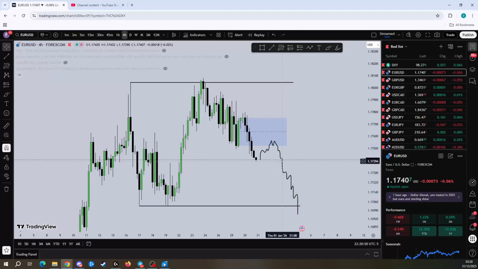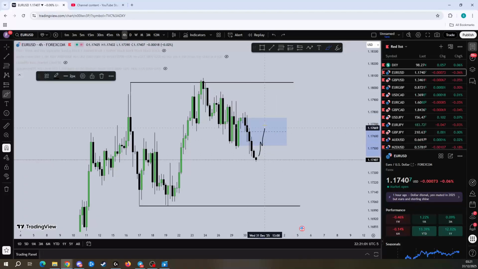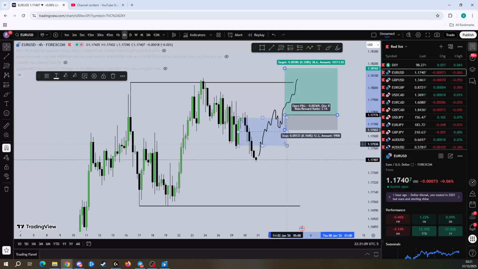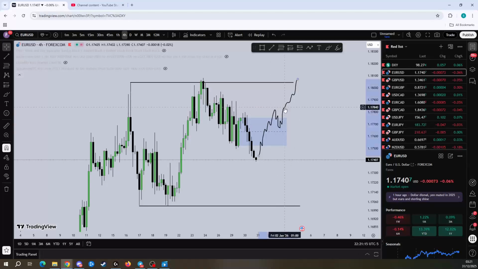Or you want to wait for price to close above this order block forming a bullish breaker, and then you just long here. Something like this: close above, then wait for the retest, and then you long something like this, and then something like that. It's a sloppy drawing, but you get my point. For now, because we had this deviation of the range highs, meaning range lows are likely, you don't want to fade the 4 hour order flow until it switches on you, essentially.